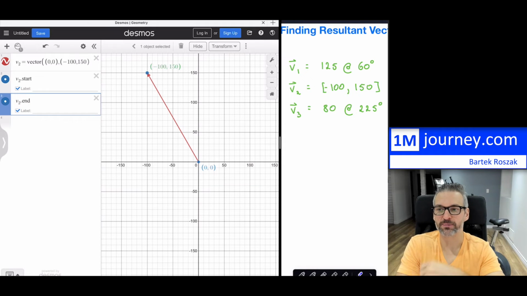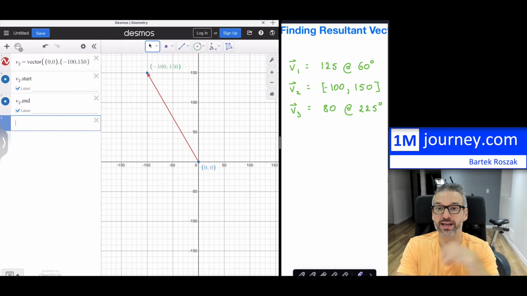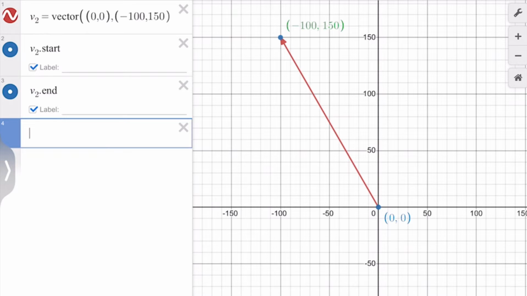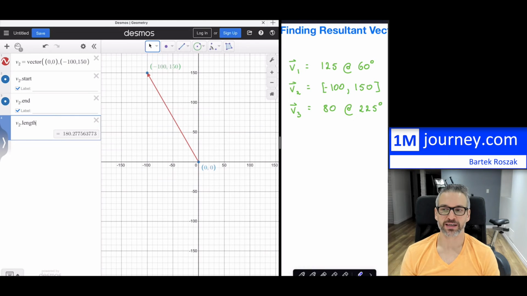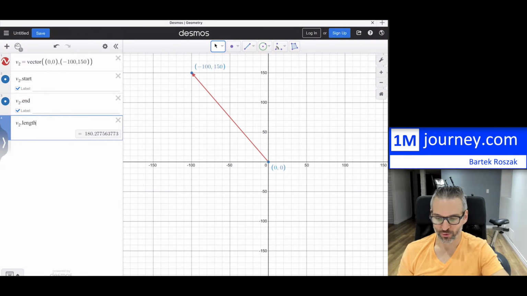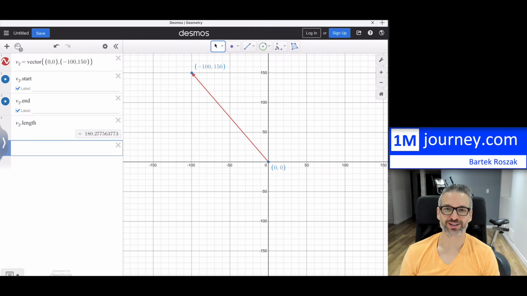Now, this is just inputting it in. What else is really neat in here is that you can actually check the length, the magnitude of the vector, right? So you can actually figure out what that length is. So notice if I put v and I put 2, I can put dot. This basically calls what do you want, and you can put length. And if you put length, notice it displays and tells you exactly how long that vector is. That's the magnitude. And now the other very neat component, I'm going to shift this out of the way, is once we have this. I'm just working with one vector just to be able to show you all the neat things that are happening here.